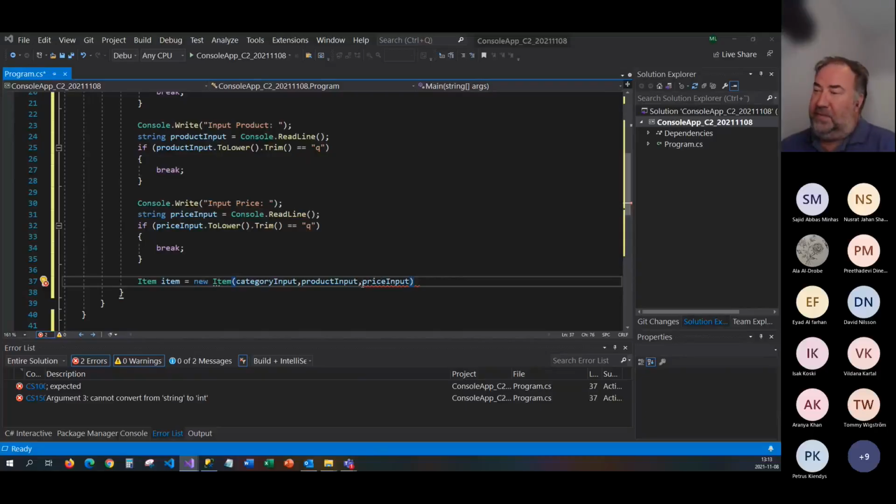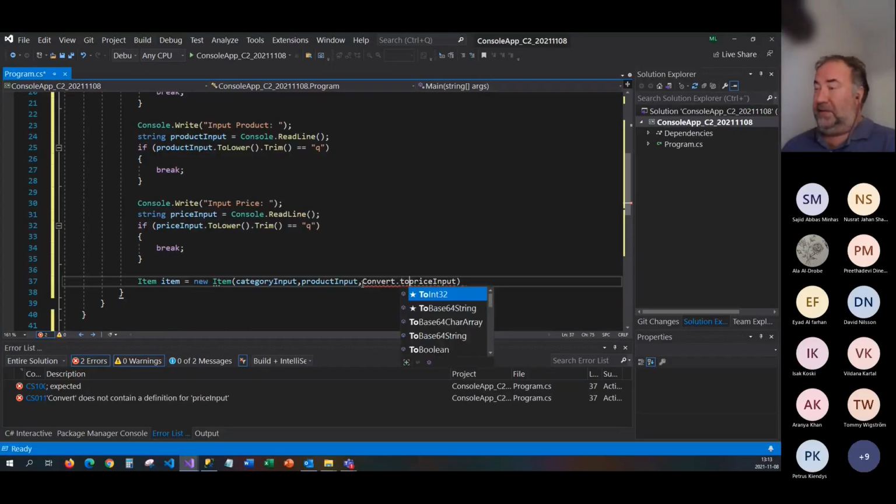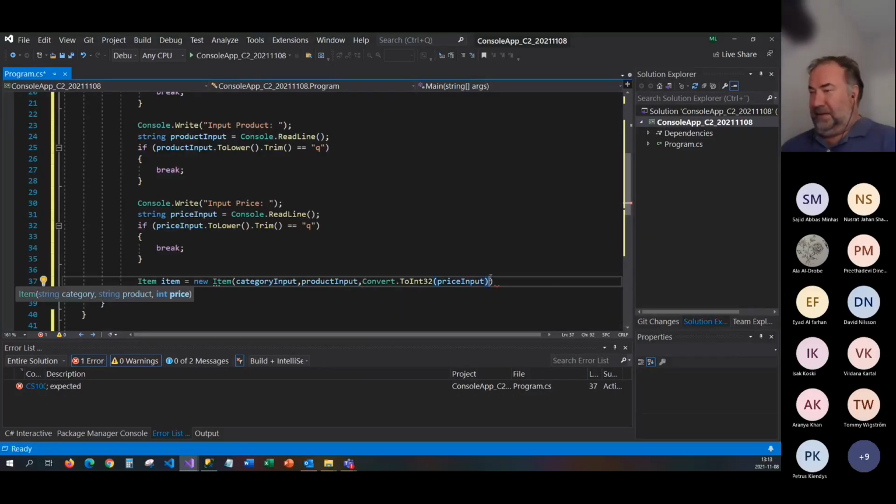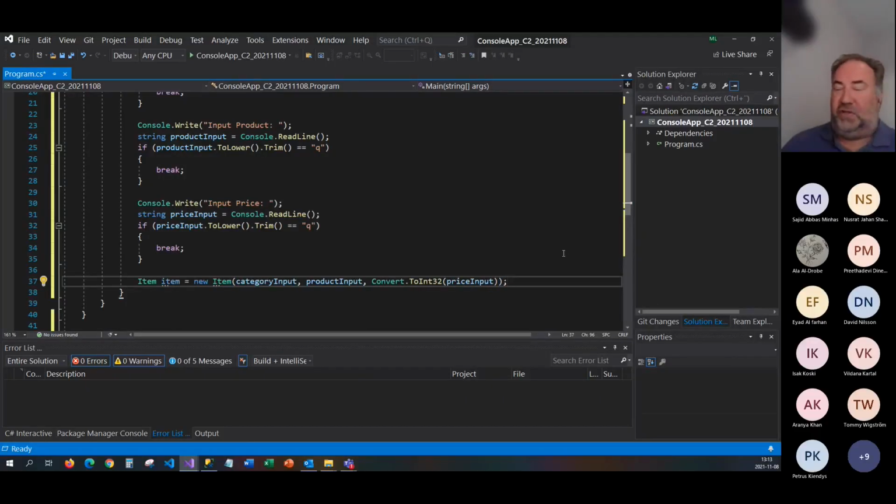You've seen it already a few times, so I'm just going to go for this Convert.ToInt32. So I'm pretending everything is okay, and I'm stepping over this validation part, adding as little code as possible to make it easy to read.